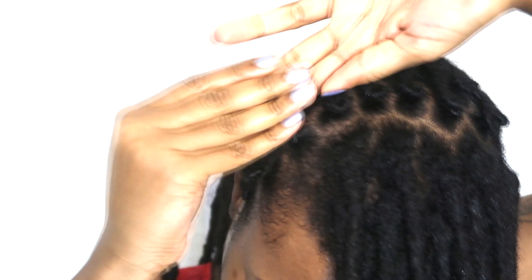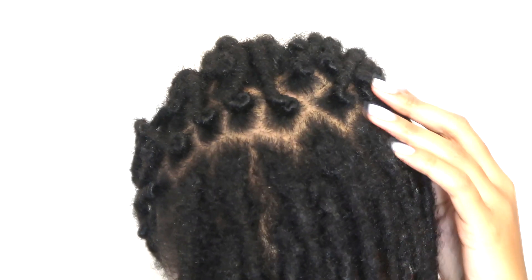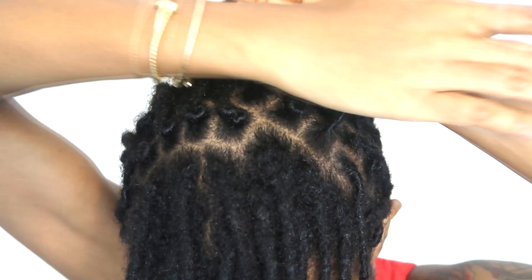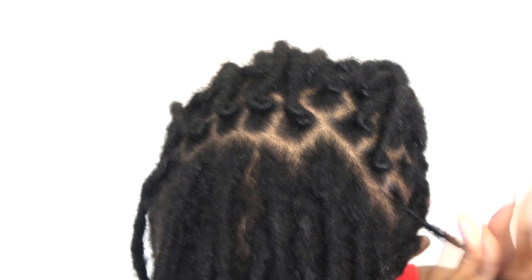I know a lot of people are against this especially when locks are shorter, because it does take away a little bit of length — and when your locks are shorter you care about every centimeter of hang time. But when your hair is as long as mine, that's the last of your concerns. If you want to retwist with no clips but don't want that little curl at your roots, pull them out and down and then put your hair into several ponytails so it can dry fully and evenly.